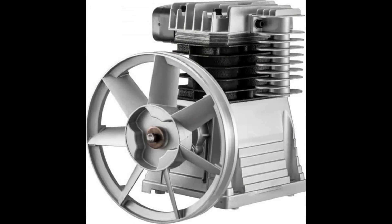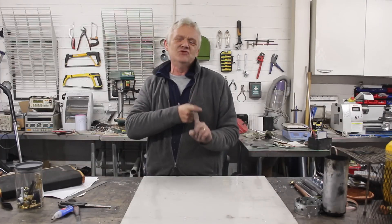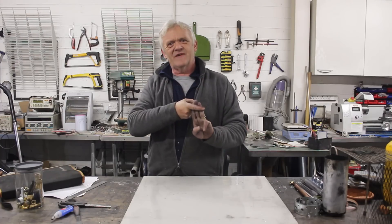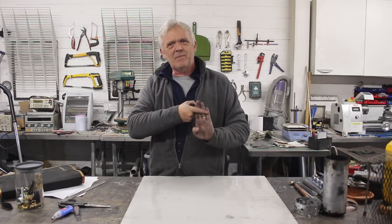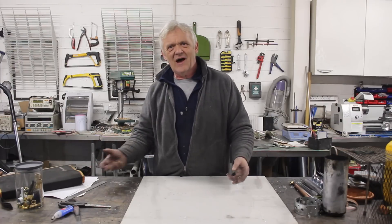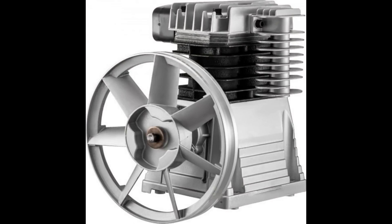This one I bought — I bought a VIVOR compressor — and we're going to turn it into an engine. You have to do four things with any engine, including a compressor, to do that. First: convert the engine. Two: create a valve. Three: time the valve to the engine. Four: give it a power supply — in our case, it's going to be steam or compressed air. All of those things we need to do. I picked up this compressor from VIVOR and I paid for it, so it's not an advertisement for VIVOR.